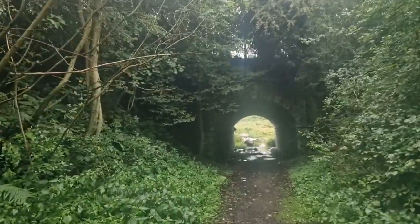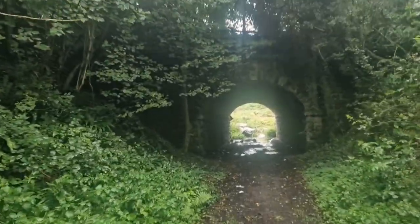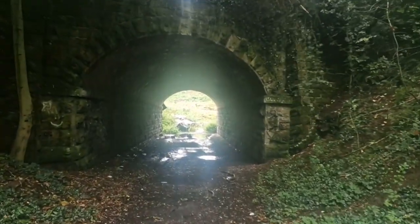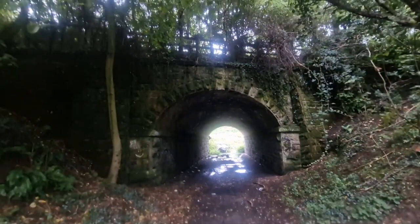I think on top of it must be a walking platform, just like Benin Leaf Viaduct. There you go, man. Also, there's an active line as well. Come on. I'm assuming that this is part of it. One sec, let me put my light on. That's a bit more crazy to the walls.